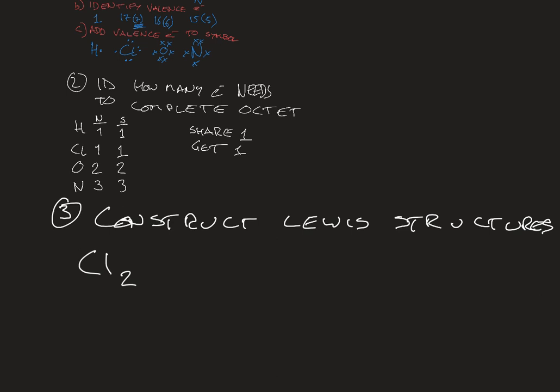So I will draw my two chlorine atoms. I'm going to do these in two separate colours. So I'm going to do one in red, like this. I'm going to do the other one in blue here. You'll notice that I'm lining up the single electrons. I'm ignoring the paired electrons I've put on the outside. And so essentially we're adding these two things together. And what that means is what we're going to end up with is this chlorine here, and this chlorine here, and any dots that are in the middle, like this, these are being shared.